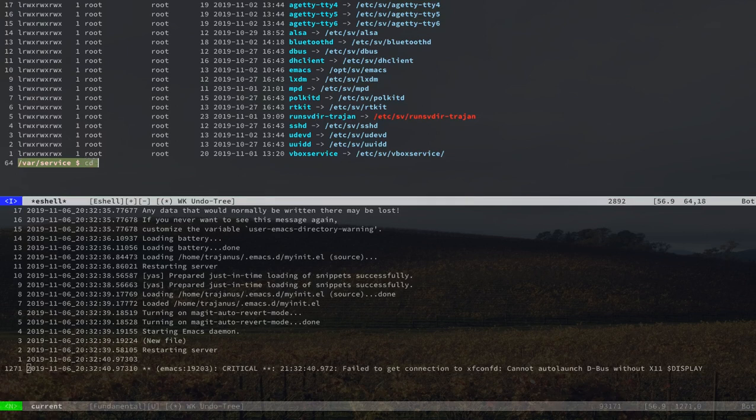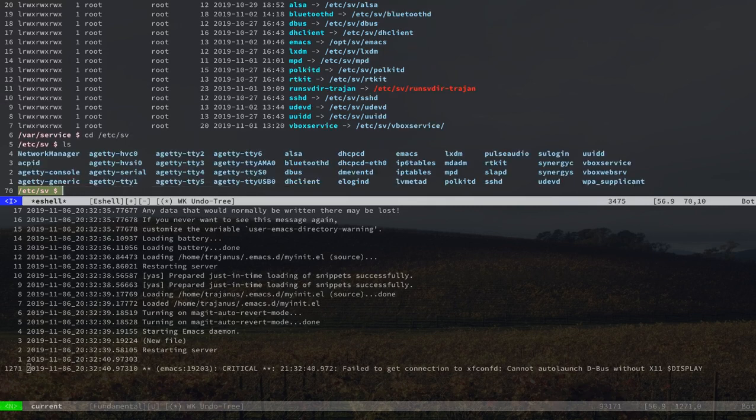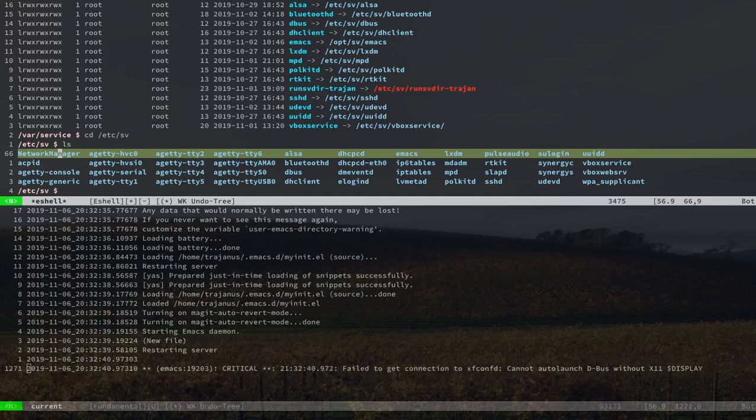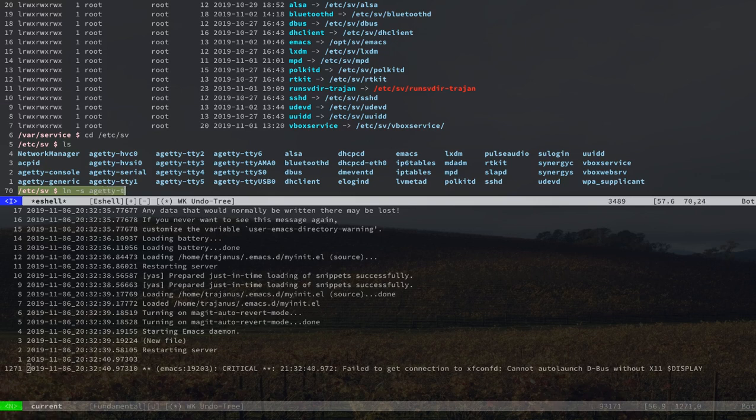We've also shown that if you go to etc sv, most of the programs that you install via xbps-install that need a daemon will essentially install their daemon here, and you just need to remember to symlink whatever it is, for example this tty1, back to the main folder.